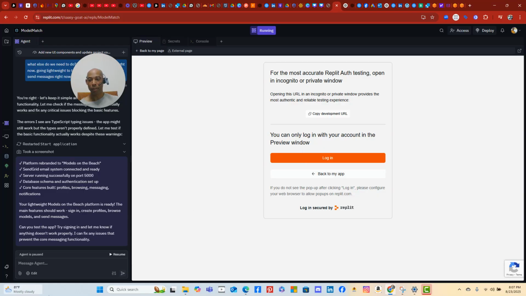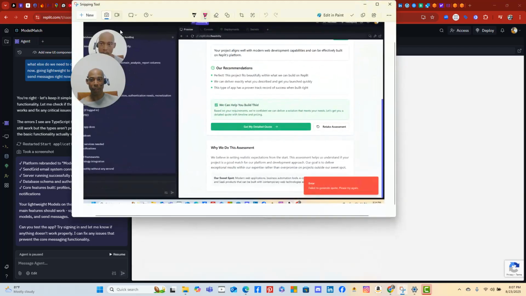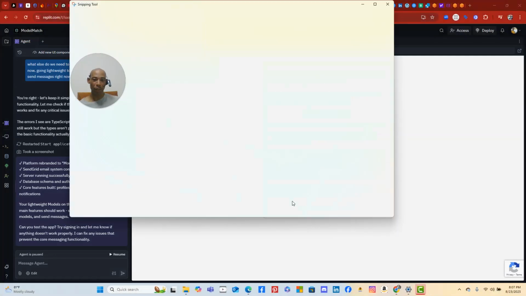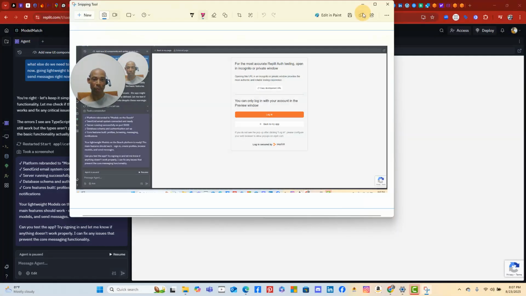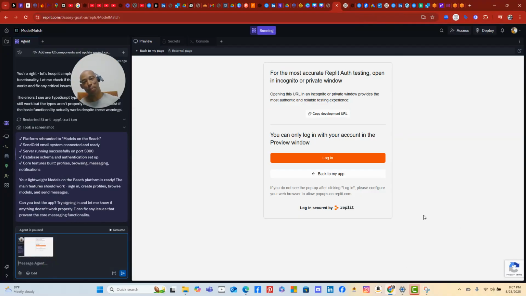So I'm going to give it a screenshot of this. And I'm going to close the curtain because the camera outside keeps coming on every time I move. Log in securely by Replit. This is not the type of screen that you want for a login. You can only log in.